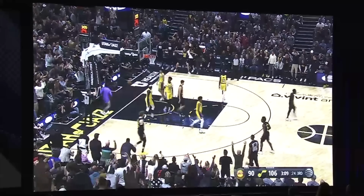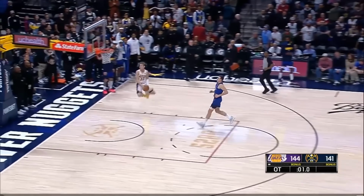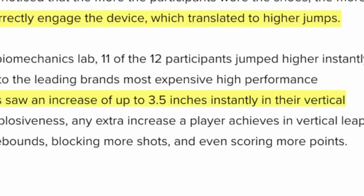Now, though this is super cool and really impressive technology, I don't know if I would ever actually use this on my TV. So if you've ever wanted to dunk, you could just deepfake yourself into the NBA, or you could dunk in real life by picking up these shoes that claim to make you jump higher.